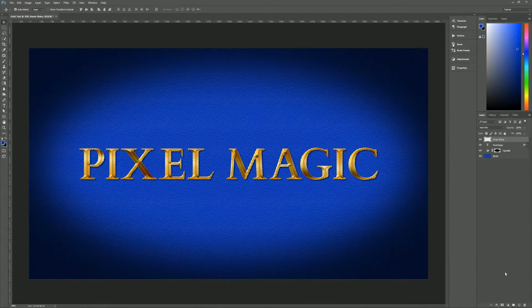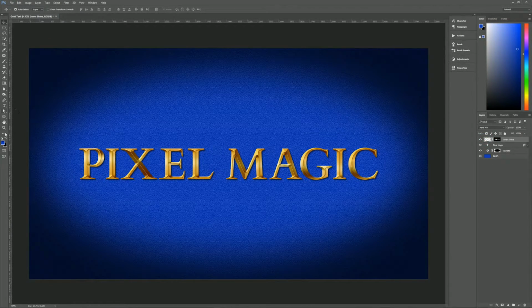Once you have that selection, go down to the bottom of your layers palette, and you're going to create a layer mask of that selection by clicking on Add Layer Mask. And as you can see, you now have a mask where the white part is just the letters, and black, which means you don't see anything, is all around the letters. So that's going to be important. Now make sure that you click back onto the thumbnail of the layer and not the layer mask, because you don't want to work on the layer mask. You want to work on the layer itself.